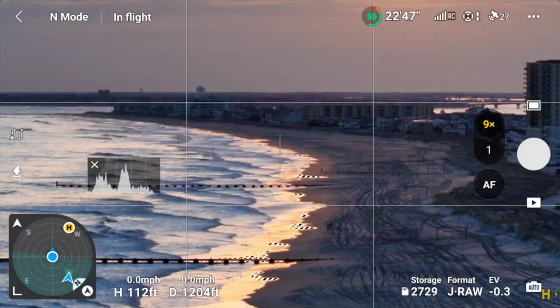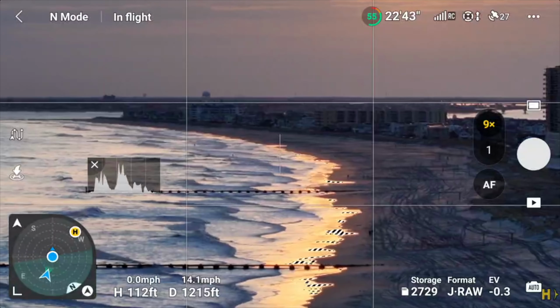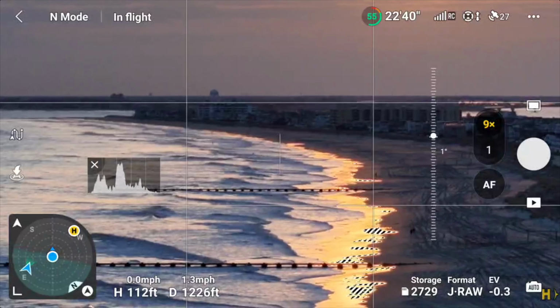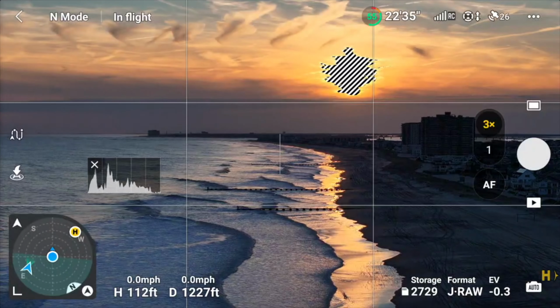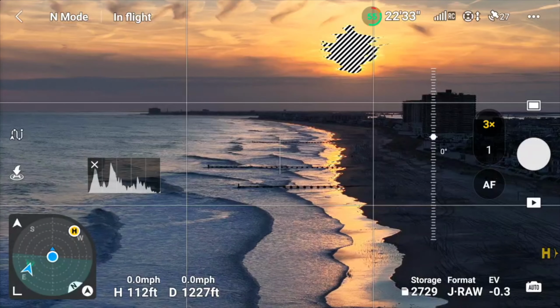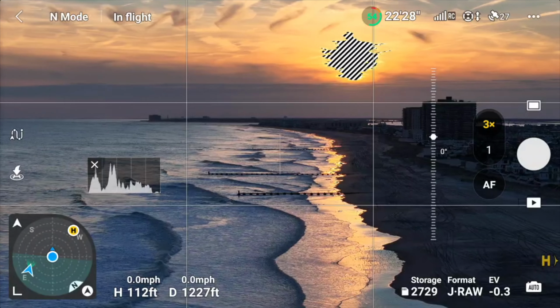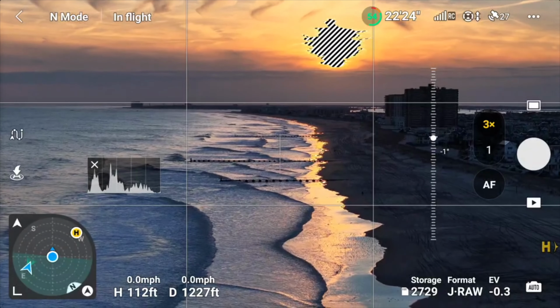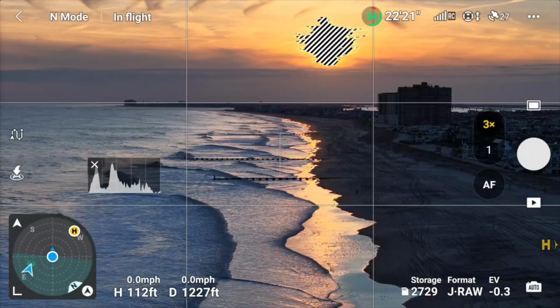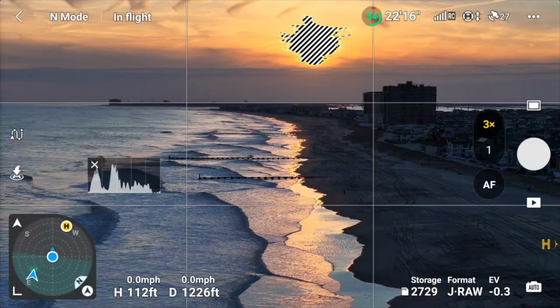There's people walking around here. I'm going to move this drone over this way a little bit. Okay, there we're at 9X. Wow. Okay, now we're down to 3X. So we can't go less. We can only go more than 3X. So that's a dramatic shot at 3X. And that's almost a shot we had when we were at 1X zoomed. But this is the optical zoom now, not a digital one at this point.